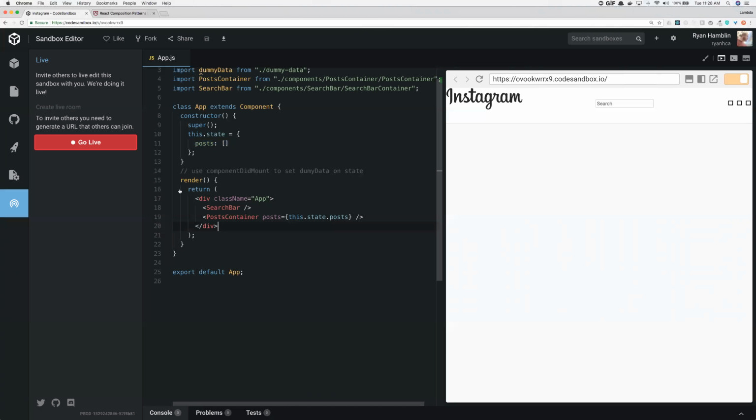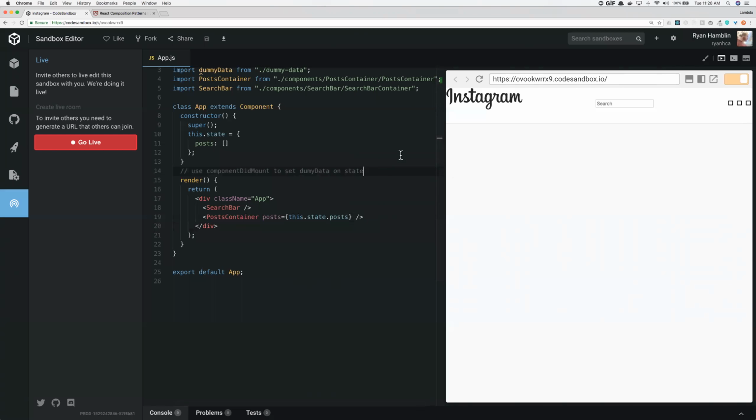So let's make sure we pay attention to this part real quick. So Logan's question was, if you need to pass data to child components but don't fetch the data until the parent component mounts, I don't know how to formulate it into a question, but I see a conflict here. So the question that I would formulate is, what do we do with our posts in our post container where we have components that rely heavily on that information to be available to them? So we're going to be passing this data down to post container, to post, etc.